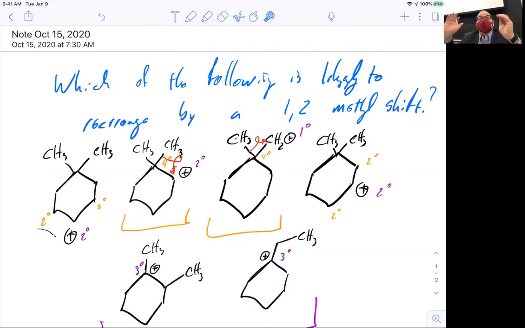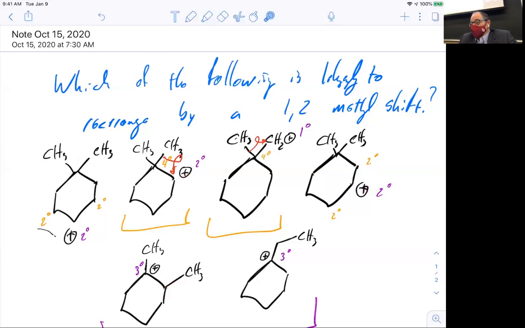So you're not comparing them, you're just looking at those 4 base structures independently and saying, could they rearrange, or would they rearrange? This one's not going to rearrange, that one's not going to rearrange, right? These 2 could, and these both would get a more favorable position. I'm not comparing these 2 or those 2 together. Again, they're not in resonance, so they're not 2 different pictures of the same molecule.